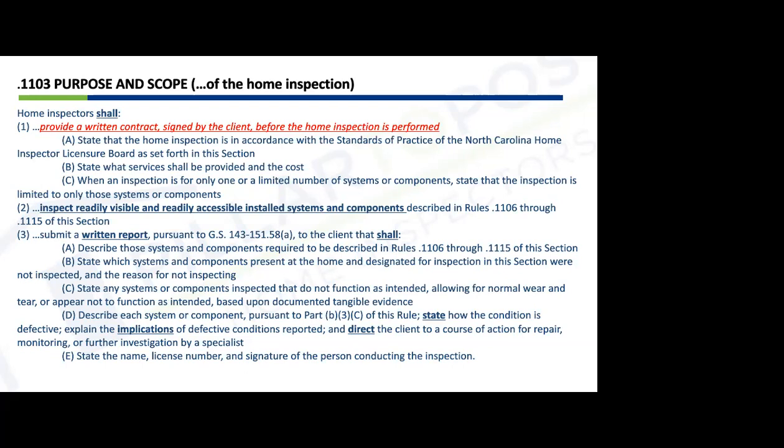Okay, questions? So I got around that by standing in front of the guys at the home inspector licensure board, signing a piece of paper, taking a picture of it, scanning it, and that's what we upload. But they had to see me. They don't play around. They snatch licenses for anything.